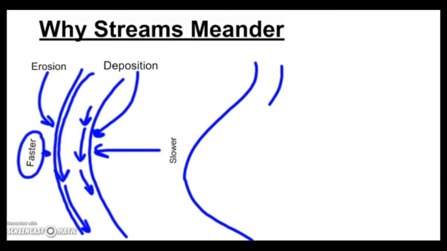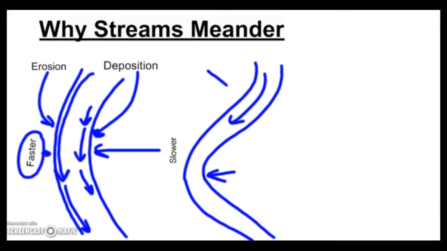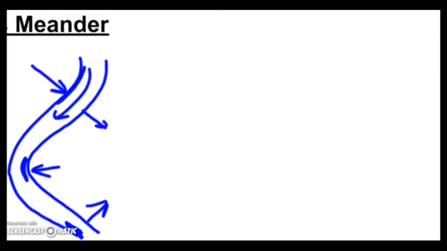So over time, what we end up with is a stream like this. And the same process is happening. Okay. So the stream is moving this direction, but if you see there's another curve here. So this part might be moving this way, and maybe this part is moving up this way. So because there's deposition happening here, there's deposition happening here, and same down here, the curve can get more and more severe over time. After this moves a little bit more, the stream might look something like this.